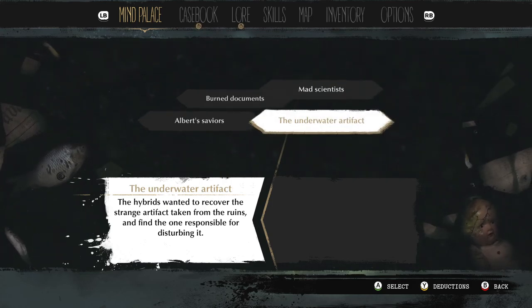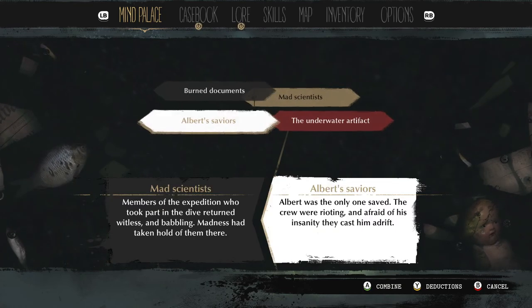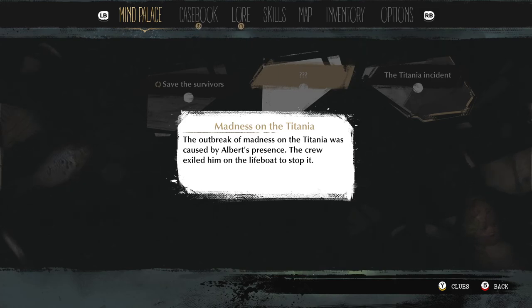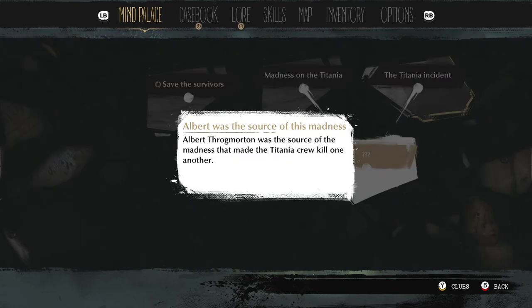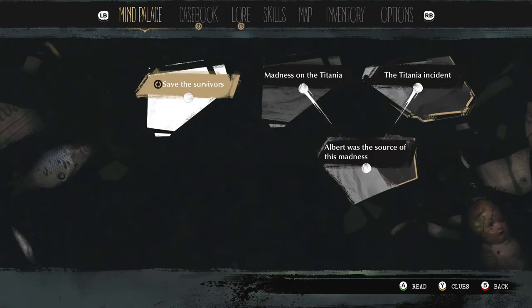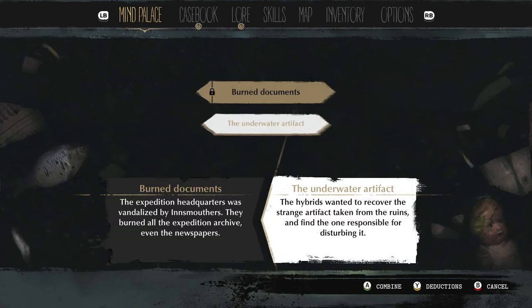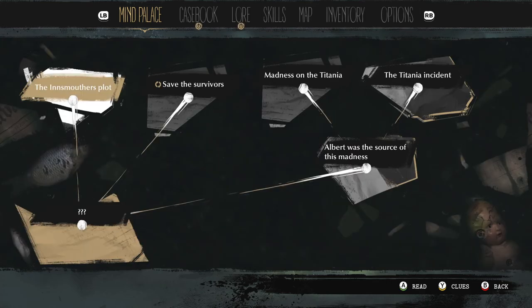Yeah, the hybrids wanted to recover the strange artifact and take the runes and find the one responsible for disturbing it. They definitely did. Yeah, that's what I thought also made sense. The madness was caused by Albert's presence. Yeah, he came back from here and they exiled him onto a lifeboat to stop it, if it was the only way to get out of it. Albert was the source of the madness. That much makes a lot of logical sense. And the Innsmouthers, yeah, they looked to steal it. They know what's happened. They need the artifact and Harriet, the one who took it.